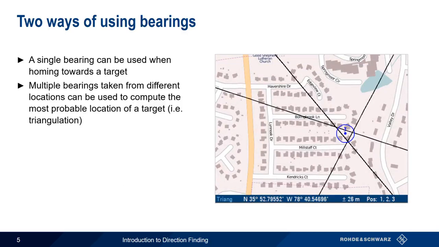Triangulation is a simple mathematical calculation. The accuracy of the triangulation result is entirely a function of the accuracy of the bearings used to produce it. Accurate bearings yield accurate triangulation results. In most cases, three or four good bearings yield good results. Increasing the number of bearings above five or six doesn't usually yield much additional accuracy. Note that in the real world, bearings will rarely all intersect precisely at the same point, and it's often necessary to discard obvious flyers, or so-called junk bearings, that clearly are not pointing towards the true source of the signal.